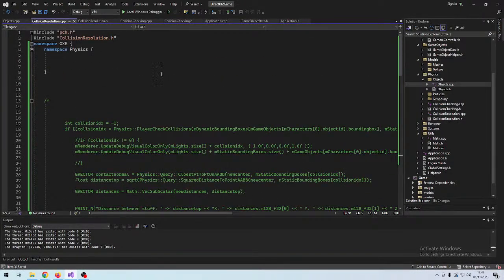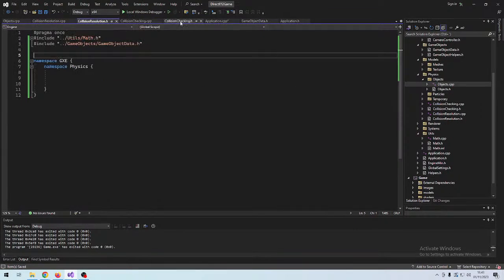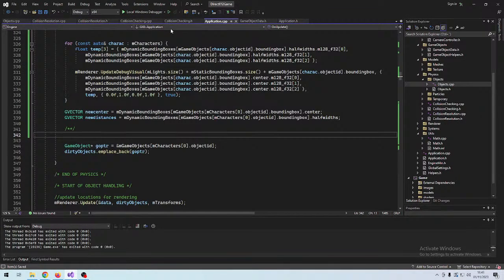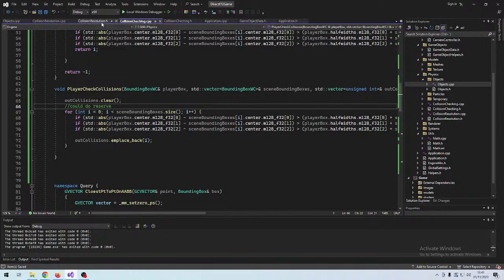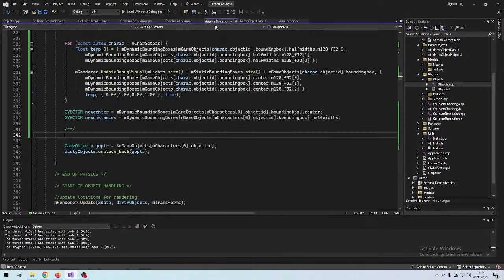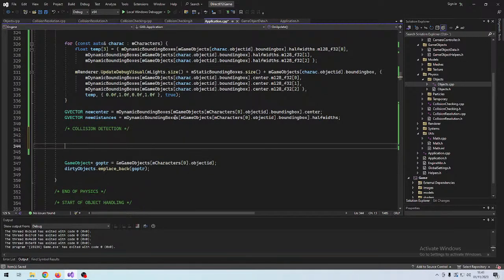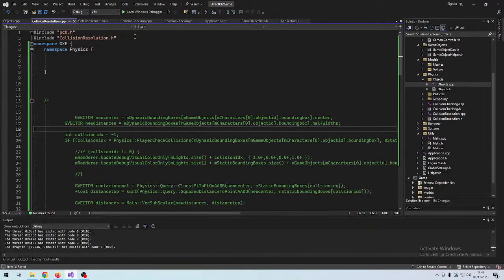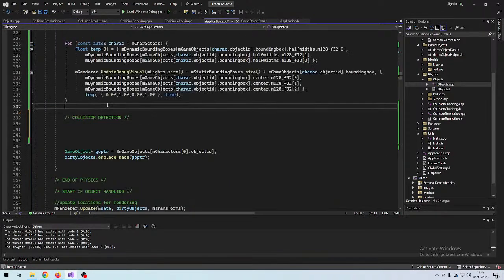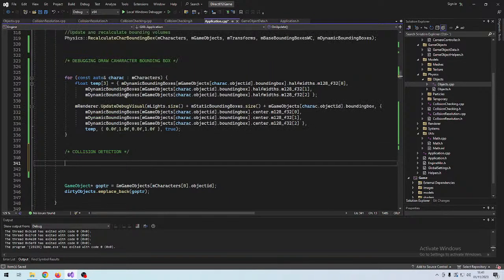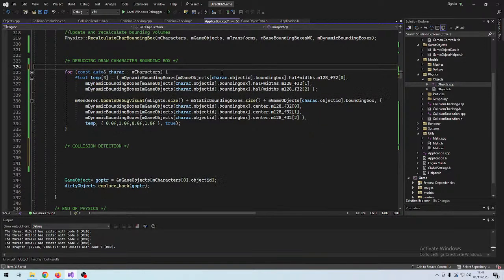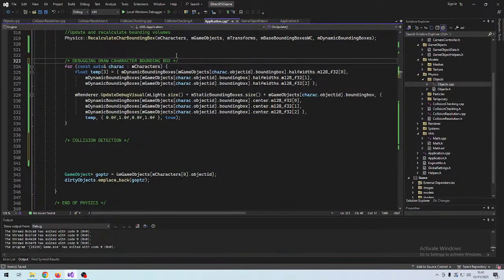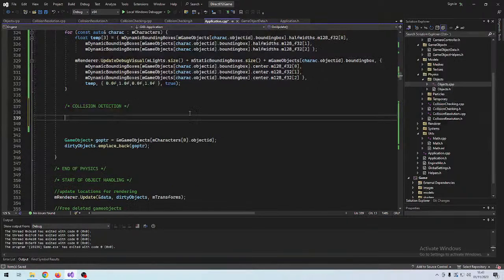Yeah. So we would like for the system to check for resolutions or collisions, collision detection. Oh, this is also going to go into here. Yeah.